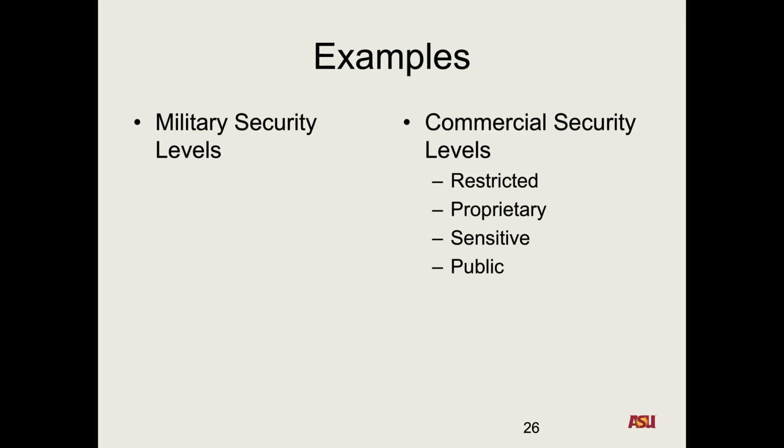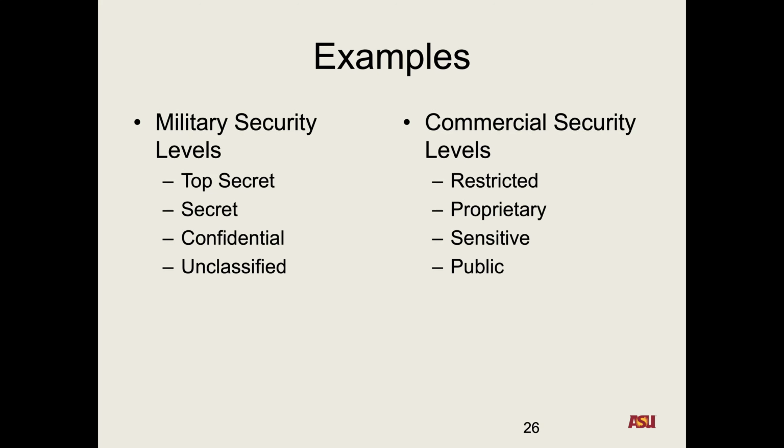So at the very top is top secret. This is the highest, and we're going to be modeling this after the US model of security. So it's top secret, then confidential, and then unclassified. Unclassified is everything public. So if you're the military, this means you have to tag every bit of data as either top secret, secret, confidential, or unclassified. And there's no such thing as super secret. You need to actually know each of these exact levels.